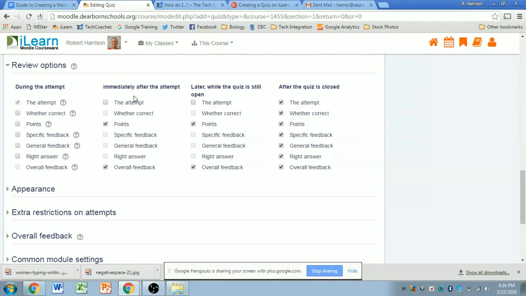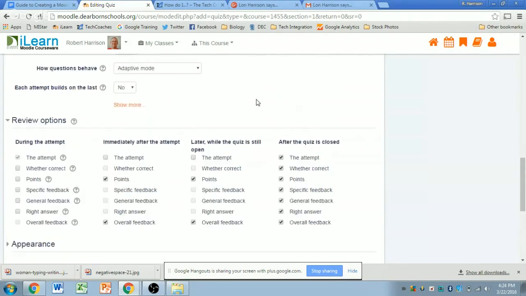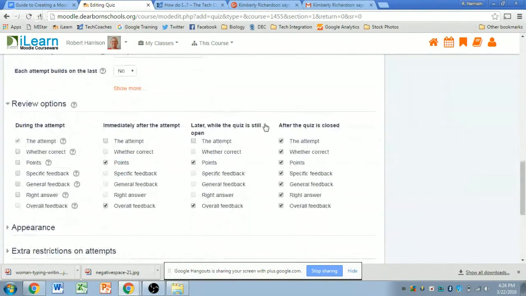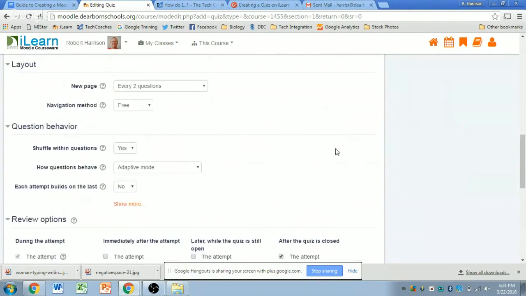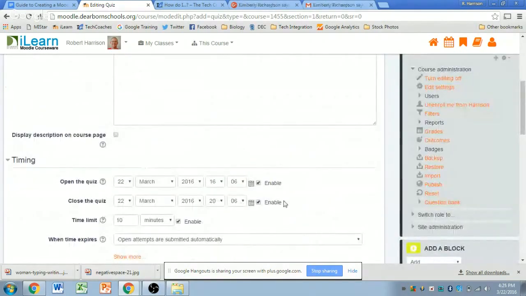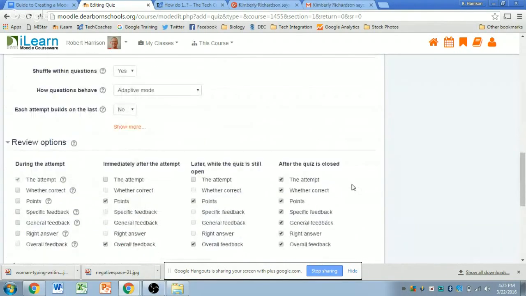Immediately after the attempt is the first 2 minutes after the student submits their quiz. And then later while the quiz is still open is after this time period, but until we get to the close date if you set one, which is up above. Okay? And then after the quiz is closed, these settings only kick in if you do have a close date and time set.